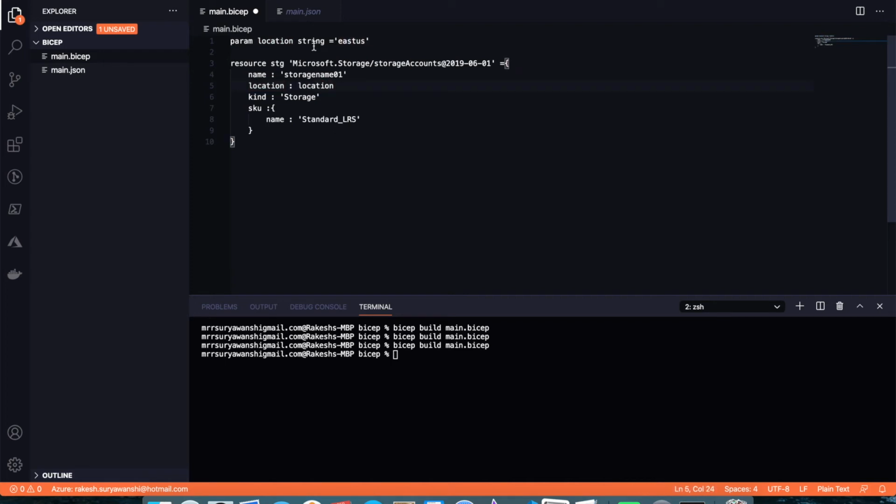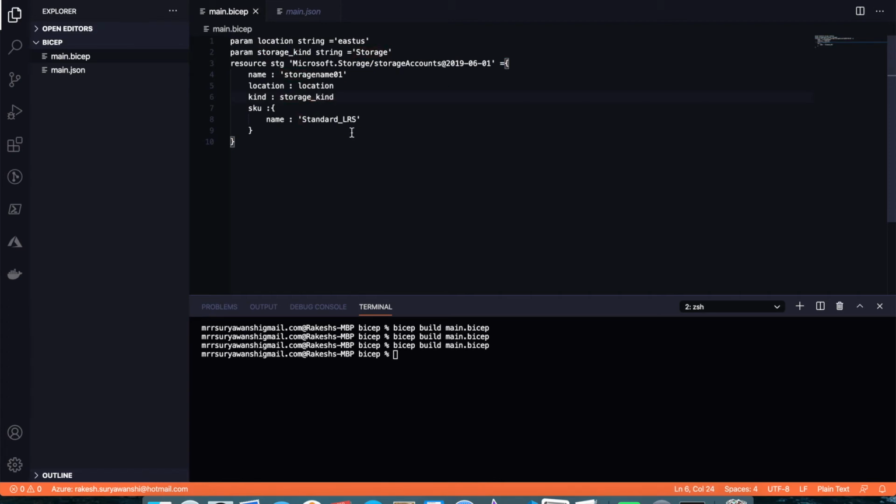This is how. And similar to that, if I go to the next parameter which is here, I can define the kind parameter as in kind. So let's do that, or storage kind, I'll call it storage kind. Okay, so let me do that, and I'm going to use the storage kind like that.